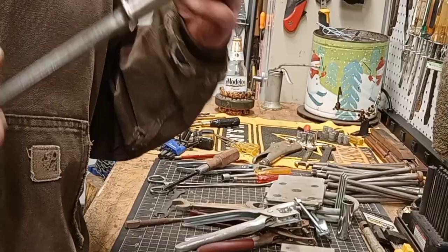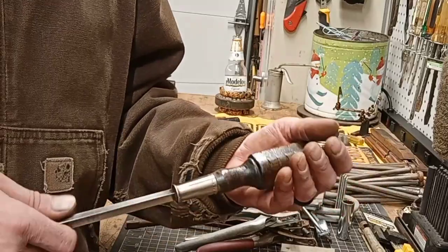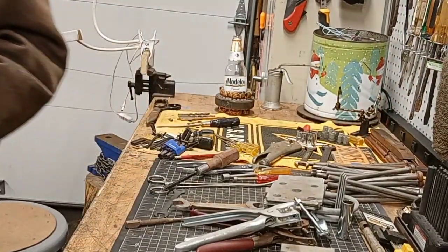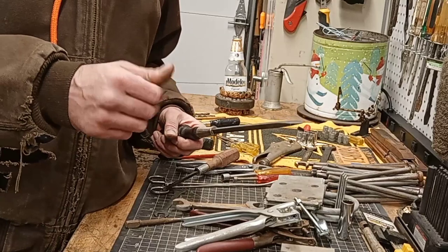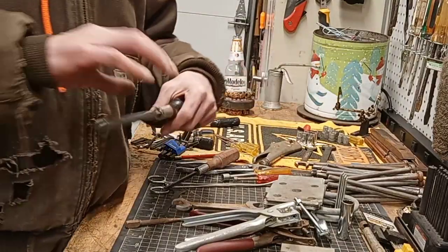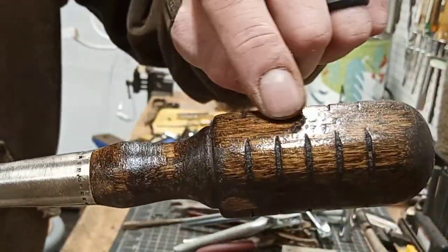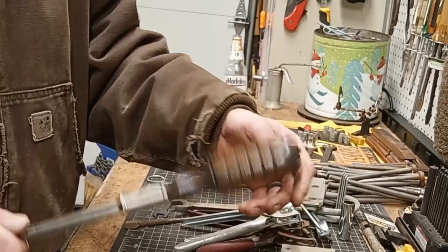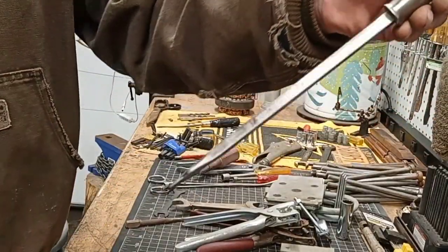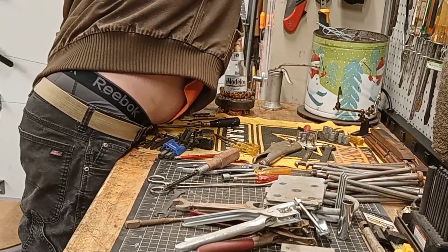There are a bunch of reasons why I don't restore things back to pristine: number one, I don't have that much skill, and number two, I use a lot of my tools. Some things are going to be wall hangers — like that Bonnie wrench I restored, I can't get the jaws to move on it and I've been tapping on it. I like to keep the embellishments, the dings, the history — somebody pounded on it, who knows what. I cleaned it up really good, kept it real, and I hit it with a coat of clear coat. I actually used it yesterday.